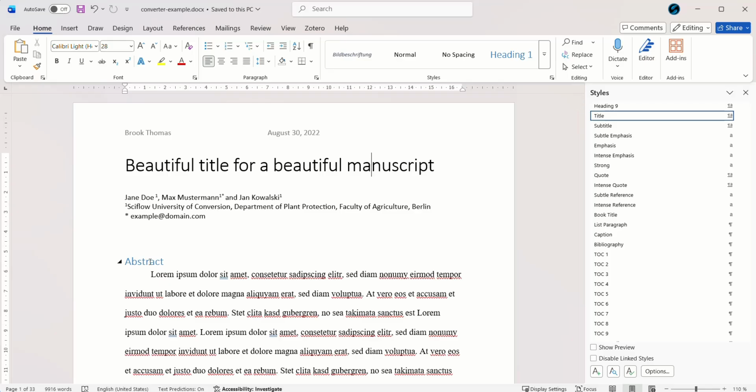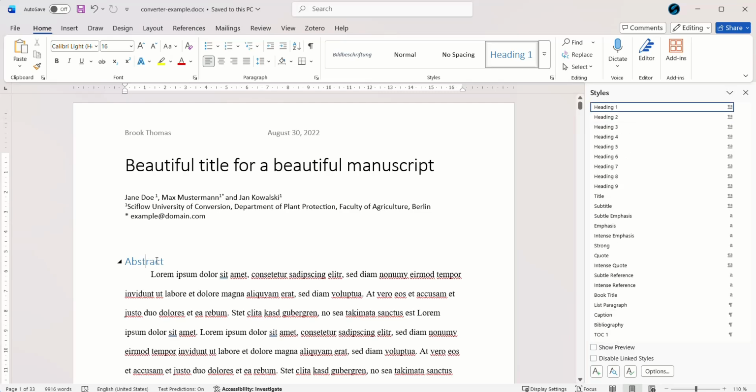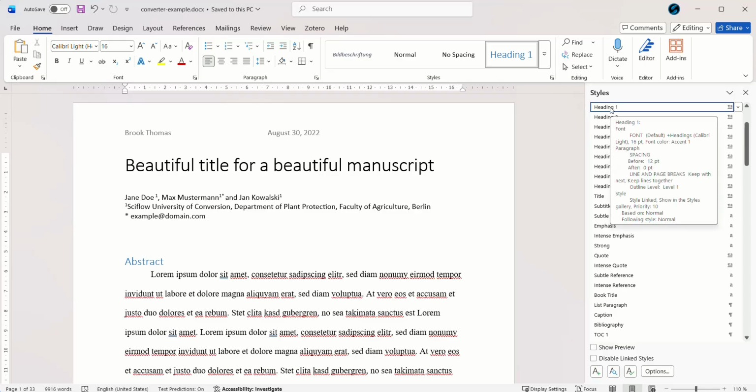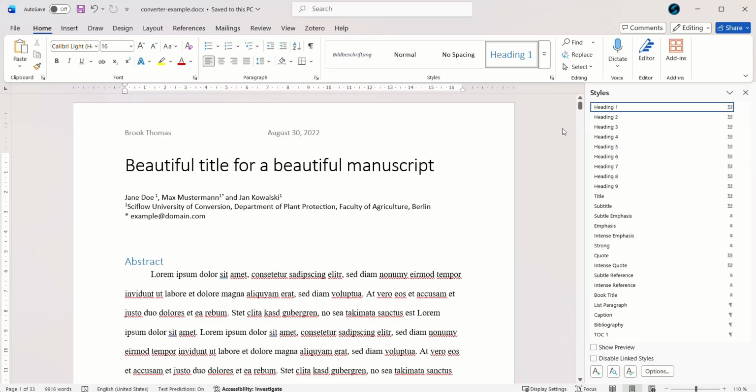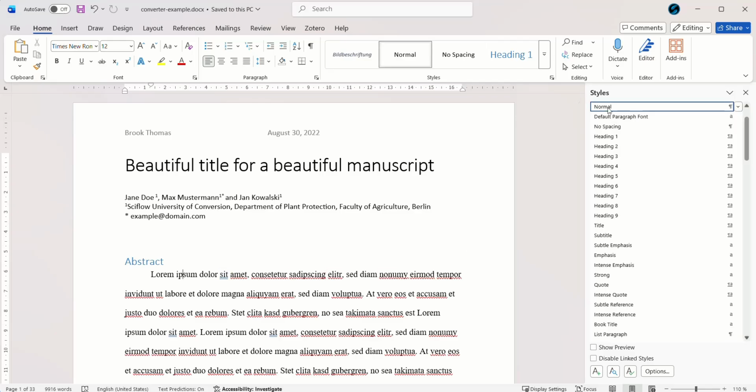SciFlow just wants to know what the chapters are that are part of your manuscript. And as you see, if I click into the heading here, it also says in the styles bar, this is Heading 1. So you can use the commonly known heading structures to apply different heading levels to your chapters. And to give it a little more contrast, the normal running text is just styled as Normal.